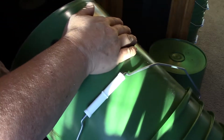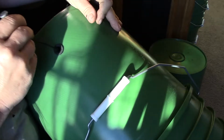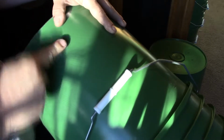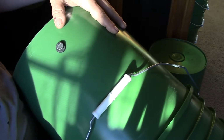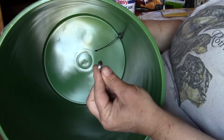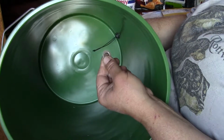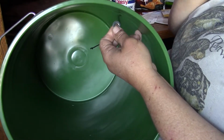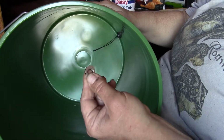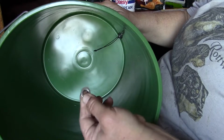So now you're going to see me use a 3/8 inch clevis pin with the micro paracord run through the hole at the bottom, knotted right after the clevis pin, and then knotted at the very end. We're also going to be using 3/8 inch washers. So now we're going to put little washers on the end of the string so that the plug, the clevis pin, can't go into the bucket because its head is too big. It cannot be lost, dropping away from the bucket, separated from the bucket, because of these. These will not go through the hole.